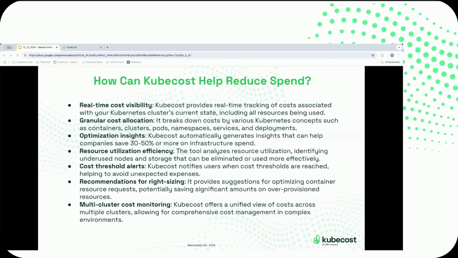And then the last thing Kubecost can help you with is a multi-cluster unified view of the cost across all of your cloud environments. If I have workloads deployed in AWS, Azure, GCP, I want to understand what the costs are across all of those environments, all of my workloads in one proverbial pane of glass. Kubecost can do that as well.